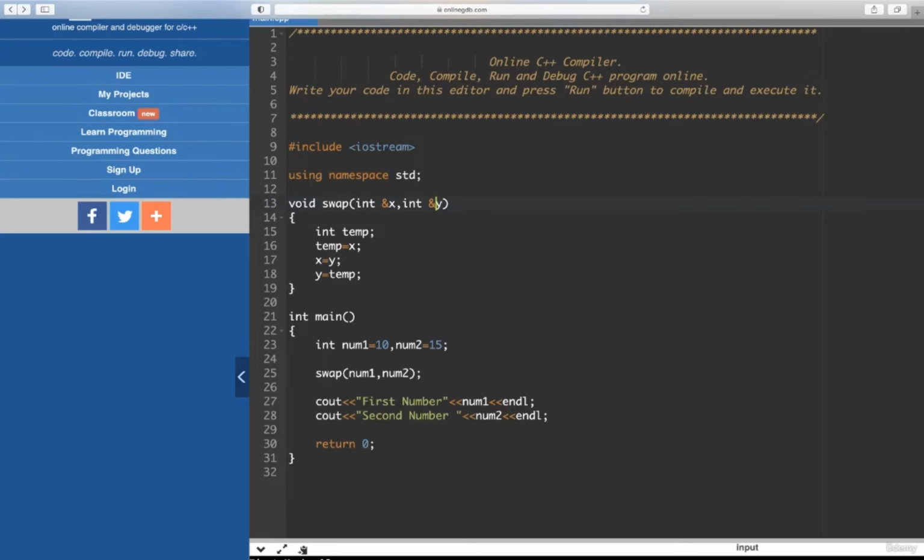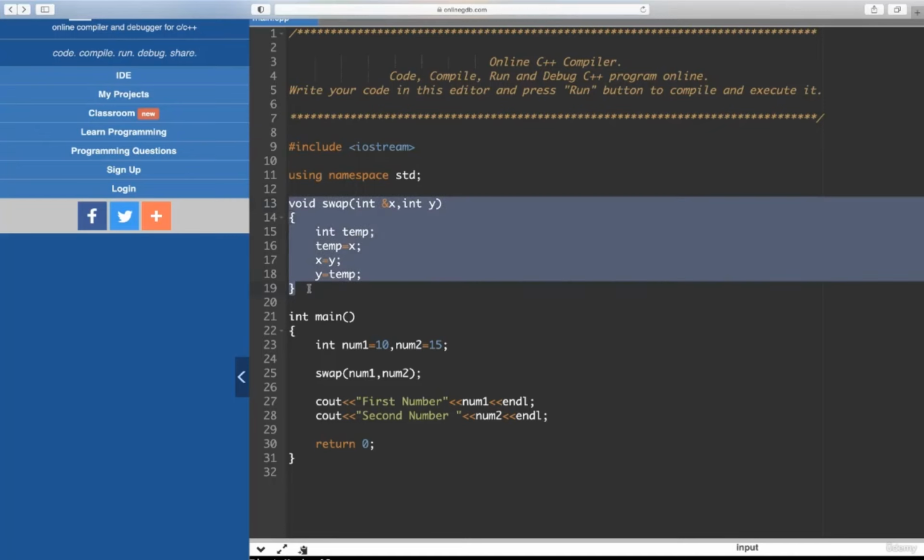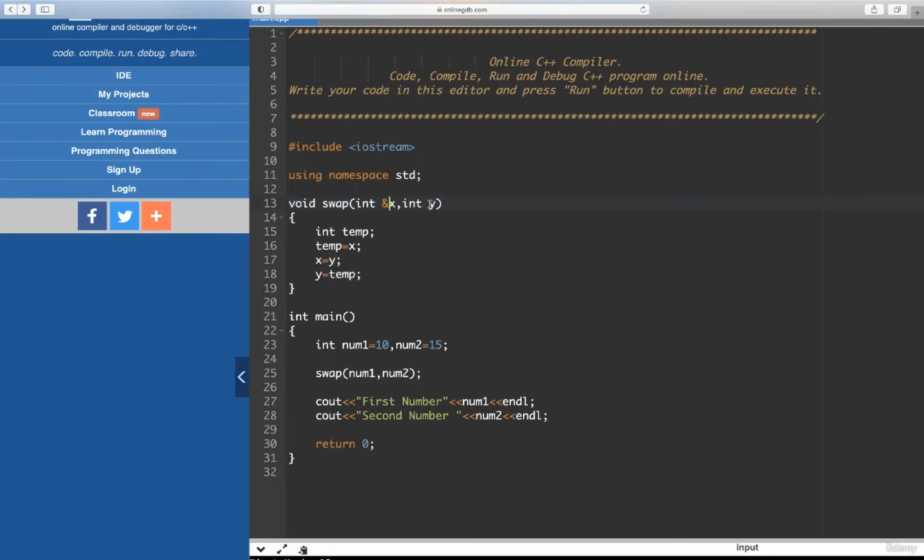Now a few more things. If I have two variables and one I made call by reference and the other one is not call by reference, then will the compiler make the swap function an inline function? No, it's not possible for a compiler to do. Only one parameter is call by reference, and the other one is not, so definitely it will not make it an inline function.